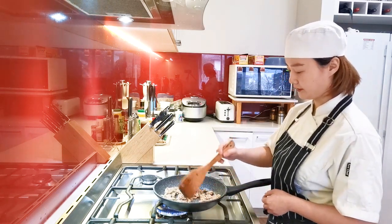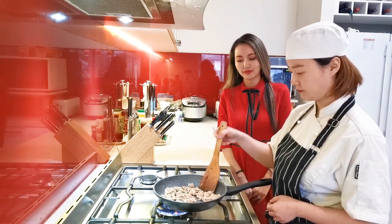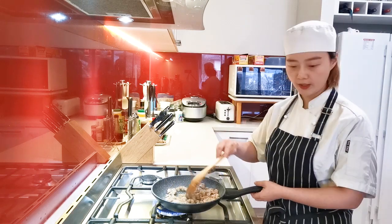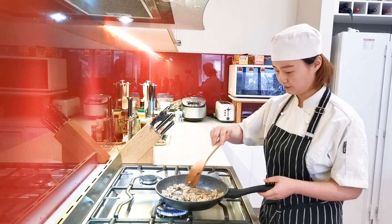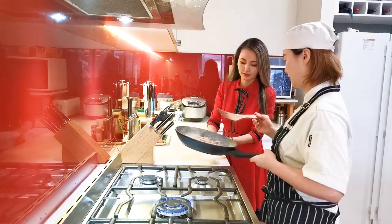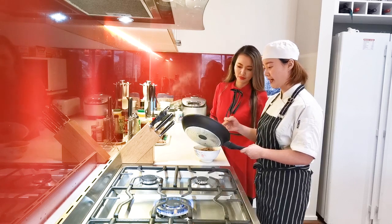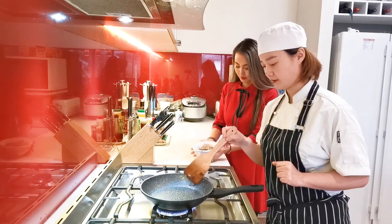Okay, that's about it. Remember, we're not cooking it, we just seal it. What else do you need? I need a clean bowl, please. You smell it? I love this flavor. Already smelling good. I haven't really added all the spice yet. Okay, back to your pan. Keep that one for later.